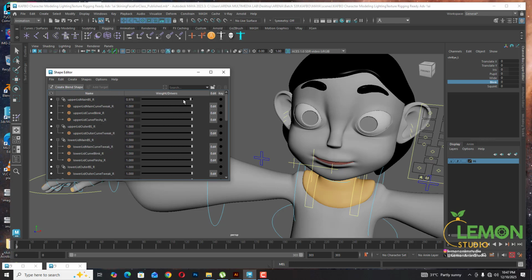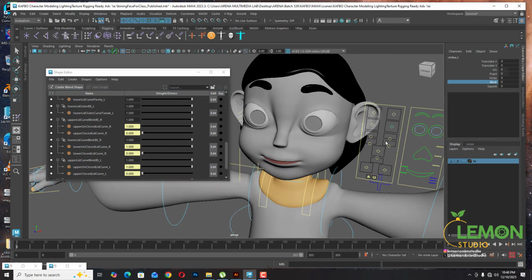What are these things? What do they mean? When you move any one of these sliders here, you're going to notice that, if I select this one, now that I have this one selected, if I move my blink, you see that some sliders are moving. It's simply because this shape had been assigned to the controller.